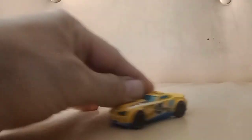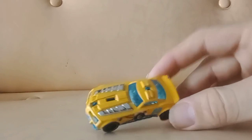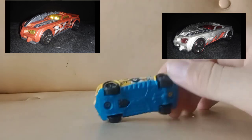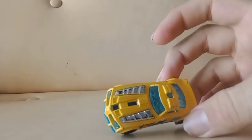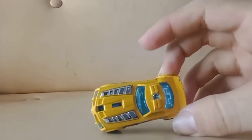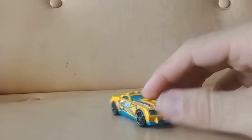Whenever I find these, they never have the mohawk sadly. Luckily I have a few that have mohawks, but I don't know if the mohawk on this one was supposed to be blue — probably, because most of the ones I have match the mohawk to what's on the bottom. It's cool looking but it's missing the mohawk. I think I got this one from Goodwill. Hopefully one day I find another one in any shape that has the mohawk and I'll buy it just to get it.